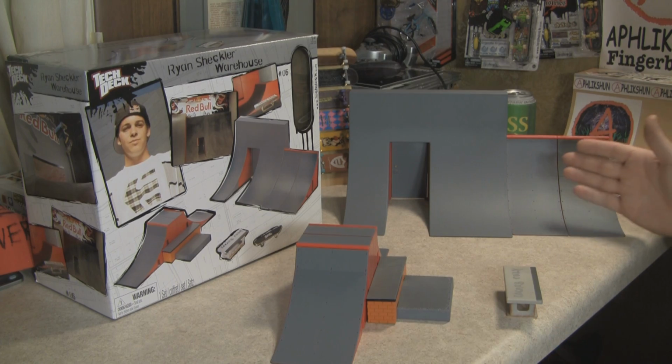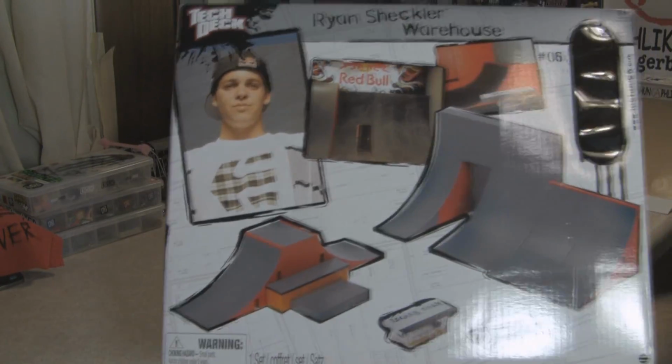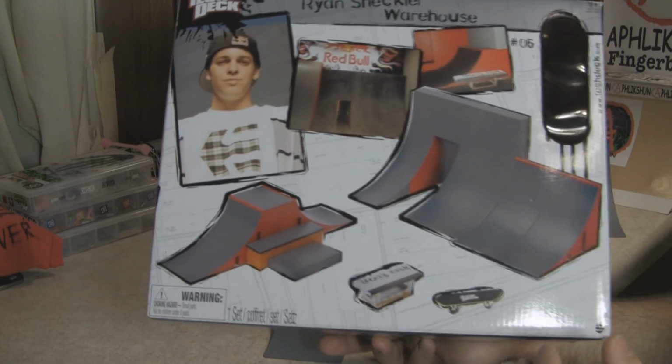Alright, and this is the very last set of the Ryan Sheckler warehouse sets. This is set number 6. This one was $24.99, just like set number 4, because it's a bigger one.